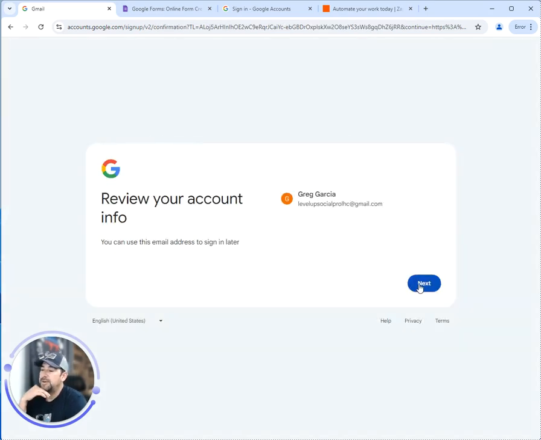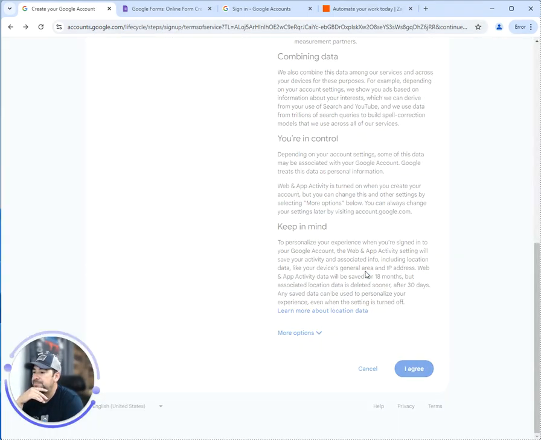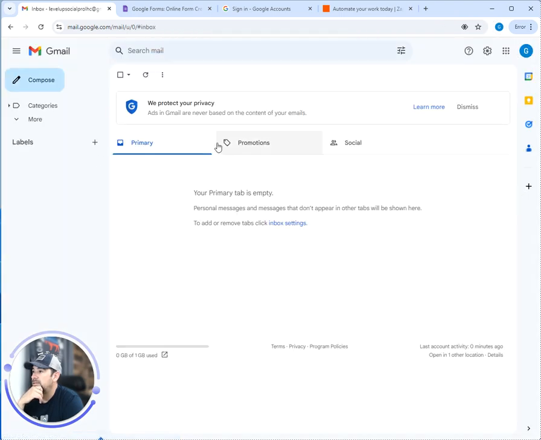All right, so now I've got my email address. You're going to have to agree to the terms of service. And we are in. Now, this is going to be a blank one. It's not set up yet, and there are no emails coming in yet. As you use it, you're going to want to make sure you mark stuff as spam. Your inbox could just get horrific, especially if you're a business owner and that email address starts getting out there. You are going to want to try to mitigate that spam as much as possible.